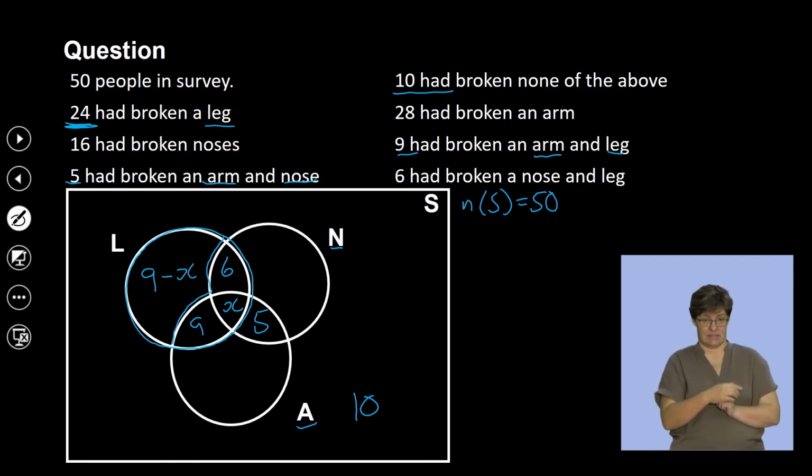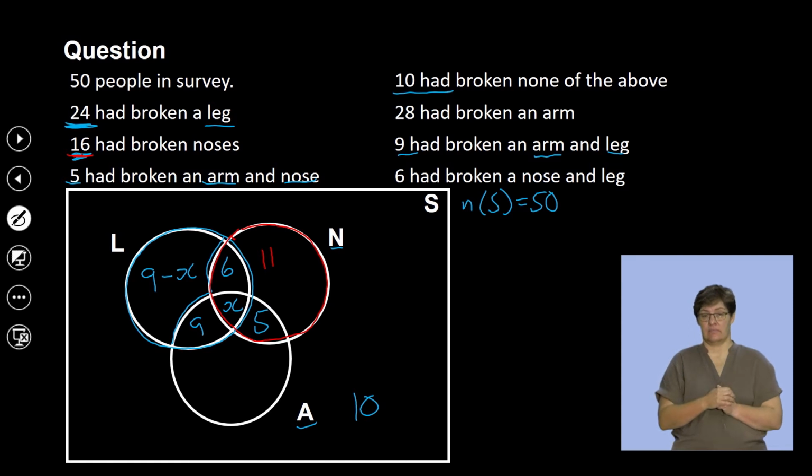And in a similar way, I'm going to be able to recognize what's happened for those that have broken a nose. We recognize that there were 16 in total. So all of these numbers add up to 16. Let me change the color of my pen so we can get it very clear. So there's the people that have broken their nose. The number in that sample is 16. We've got to recognize, though, that 11 of them are already counted and X. So what's left over, the people that only broke the nose, is 11.